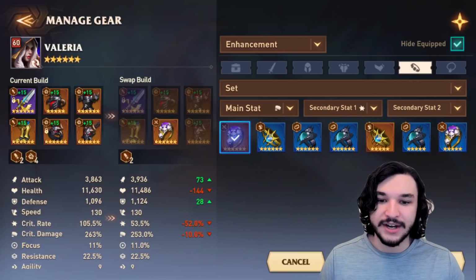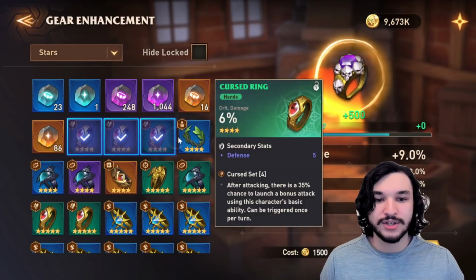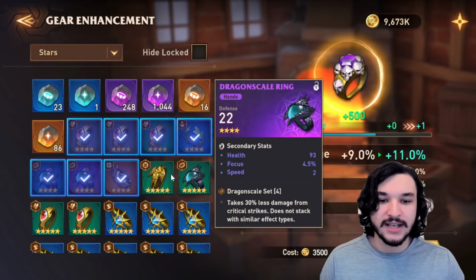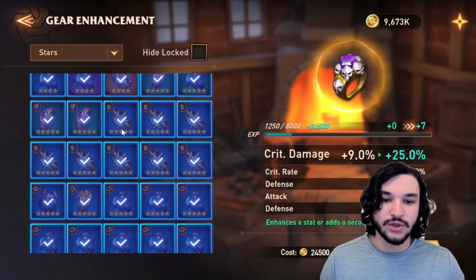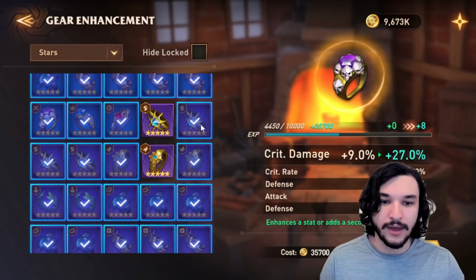Now this ring is actually very, very high potential. Assassin sets are very, very valuable as well, as I went over just a second ago. So we're going to roll this, and only if it rolls once or twice into the rolls that we want, we're still going to be okay with it.